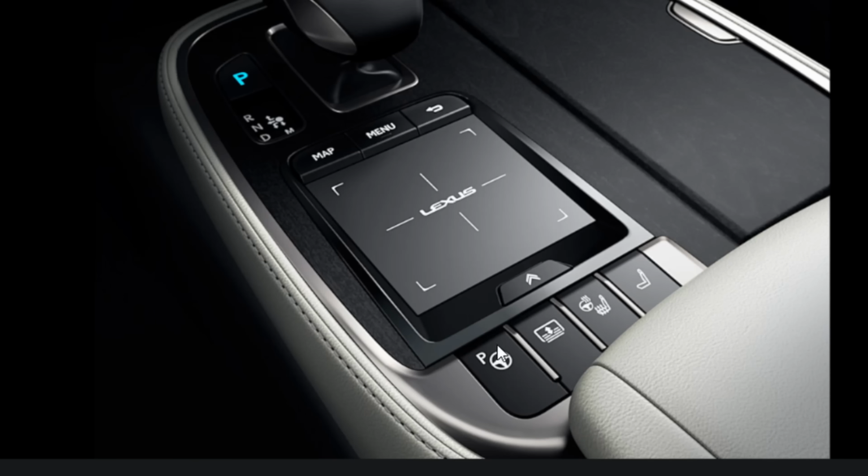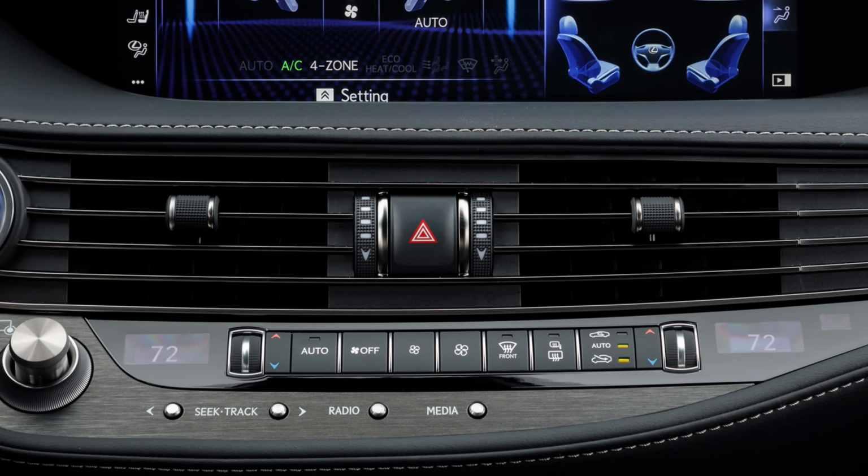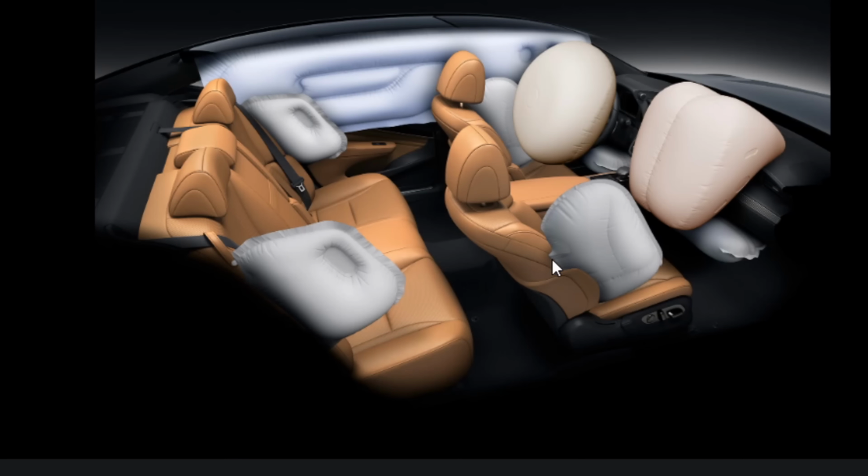Now you see parking assist. You have a new parking assist feature that we haven't seen in the LS in a long time. And this here isn't new, but this is your massaging seats button, and this here is your rear sunshade. They said they revised this just a little bit with some more black accents, but it looks the same to me. If you guys thought you had enough airbags, think again.